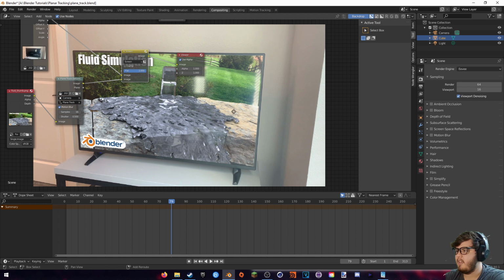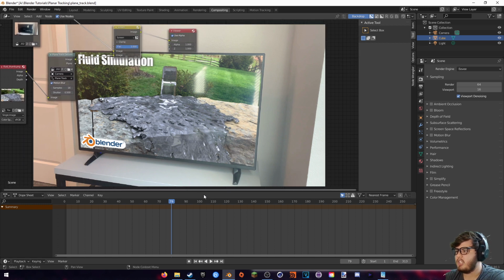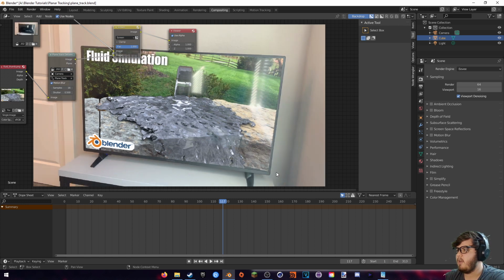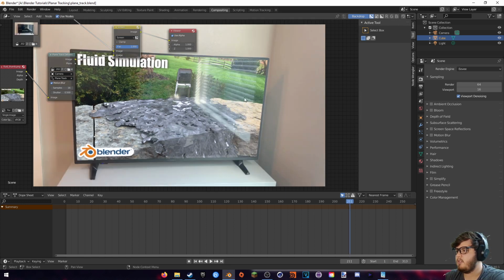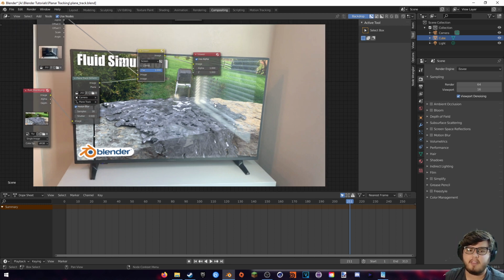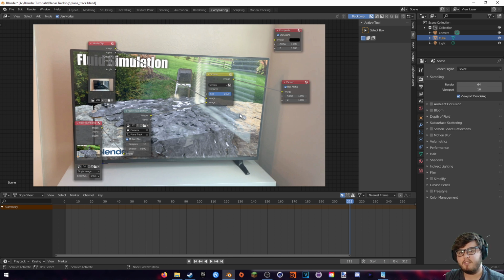And then if we take a look throughout our clip, we can actually see some of the reflections in the TV now. If I come throughout it, it should change and be tracked correctly. All the orientation and stuff. You can see the window in my scene, and this looks a lot better than the alpha over node. Okay, so this is our final node setup. The only thing that we have left to do is plug in the final image socket into this composite node like this, so we can actually composite that in the render. But next we're ready to set our render settings and actually render out this animation.